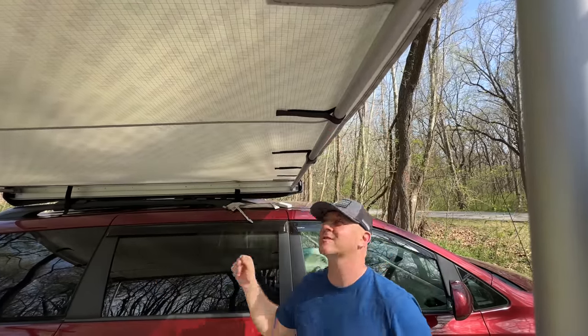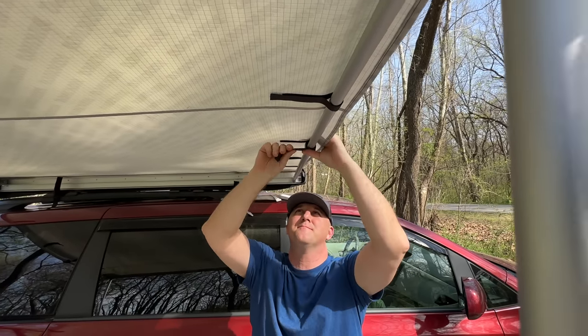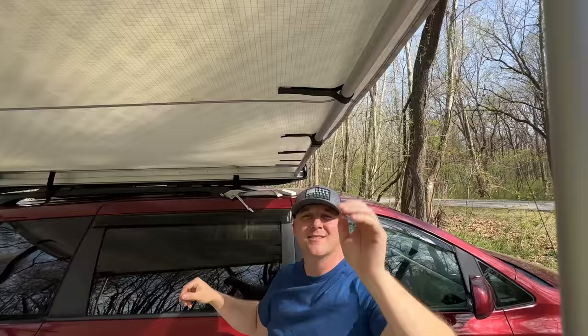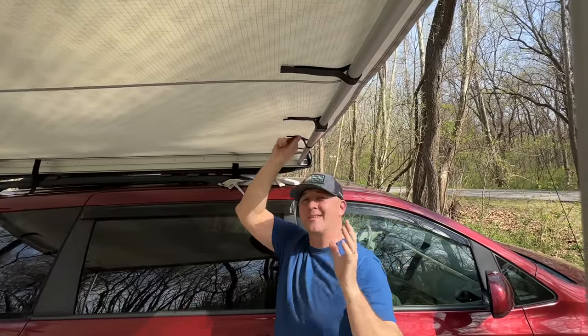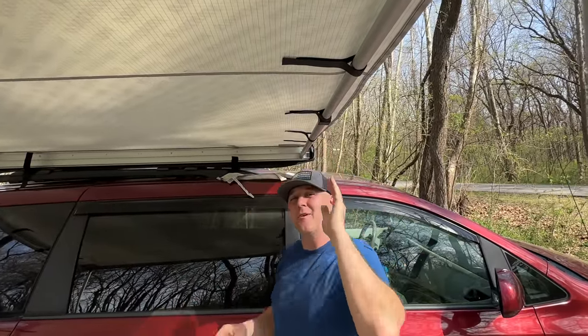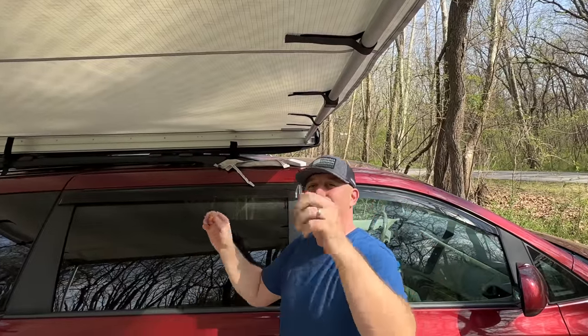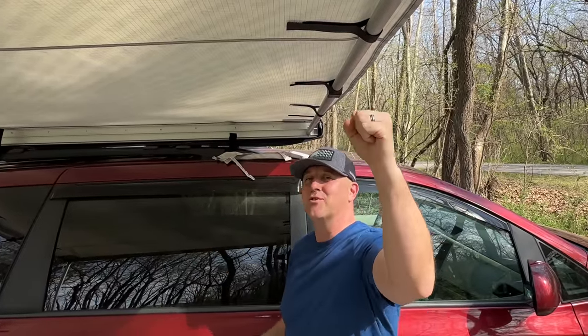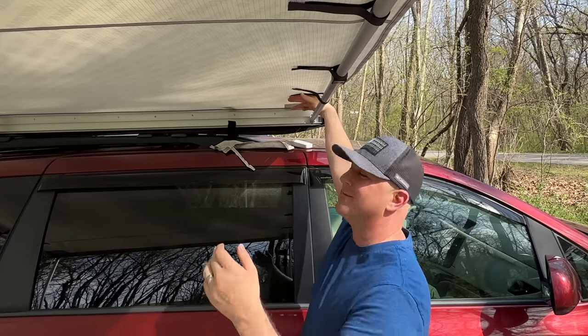Over the last few years, I've gotten pretty good at setting this thing up. It's not that complicated. And the biggest tip I have is these two sidebars, put those out before you unroll the awning. That way you're not messing around with the awning and trying to pull these out at the same time. They're already out and sitting there ready for you to use them.